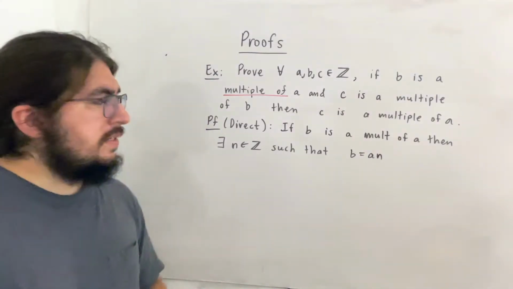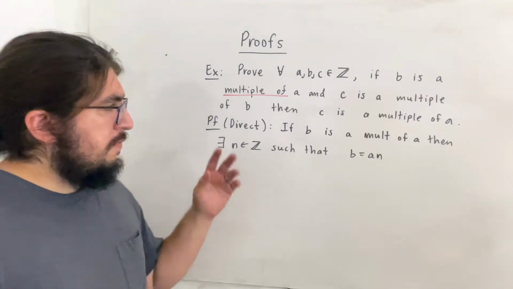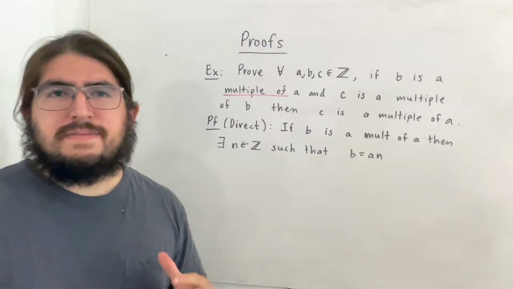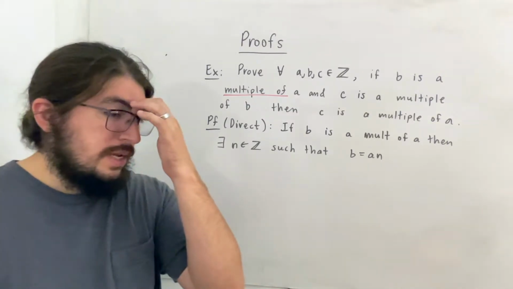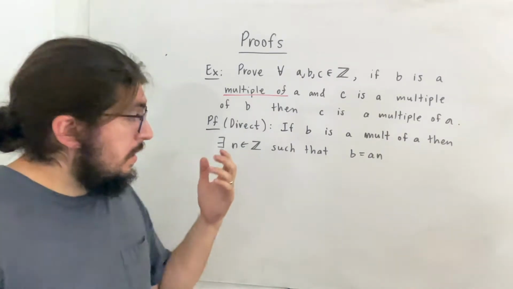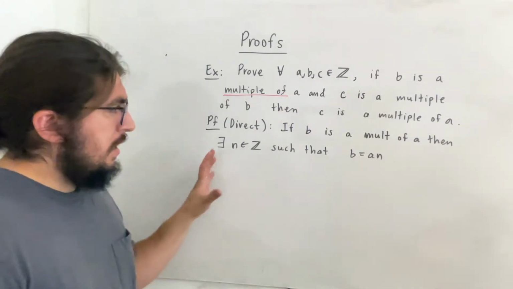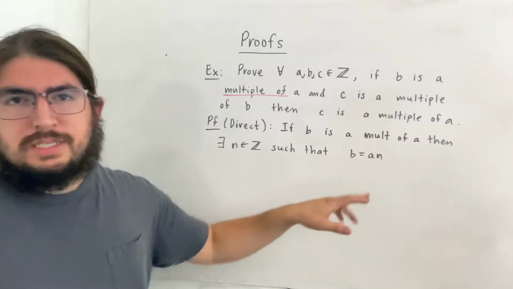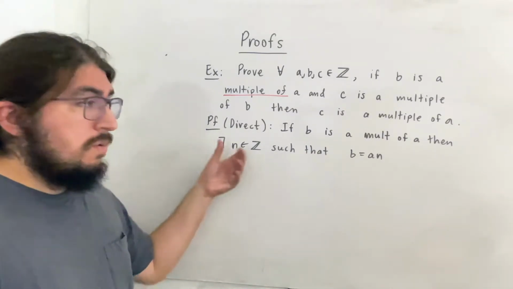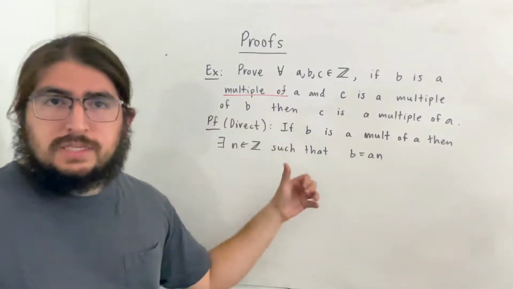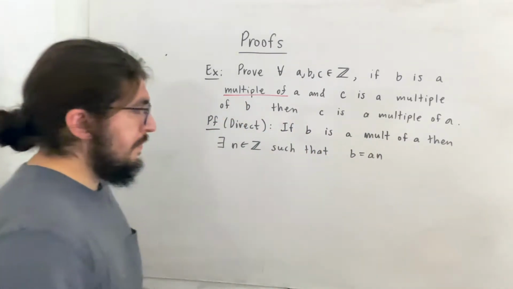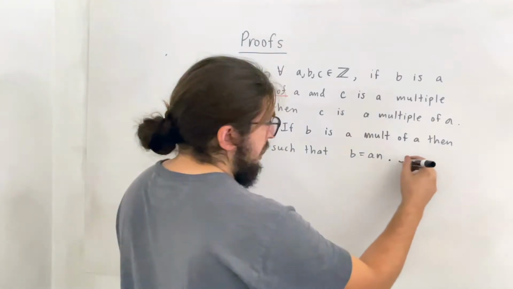So that I think makes a lot of sense, because if b is a multiple of a, like think of an example, like 6 is a multiple of 3. Why is 6 a multiple of 3? Because 6 is 3 times something. Namely, it's 3 times 2, but in this case, we don't care what that other number is. It's just some other integer. So in other words, there exists some other integer such that when multiplied to a will give you b, because b is a multiple of a. Okay, so we have that down.